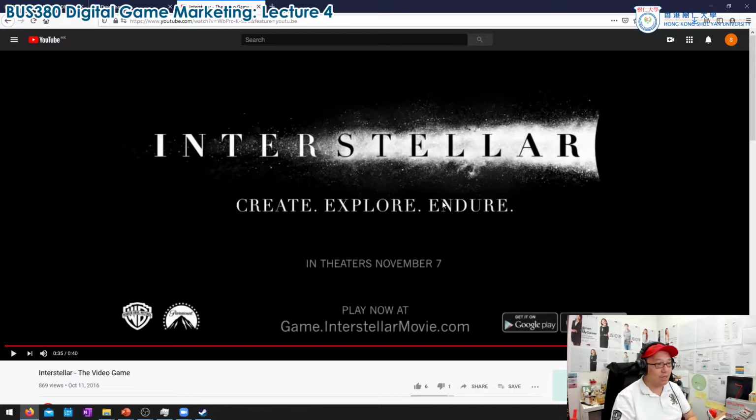I think at that time when Interstellar was shown in the cinema, I also downloaded this game on my cell phone, and it was really fun to me because I like this type of flying spaceship theme and all those things, and it attracts me. It is quite nice to me. So in terms of gaming, I like this game very much.